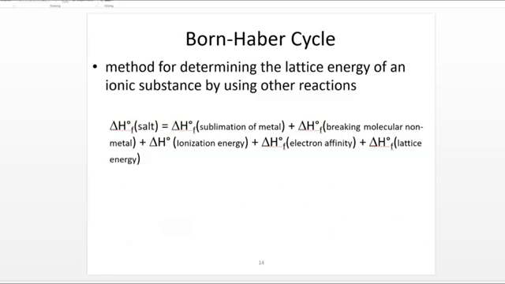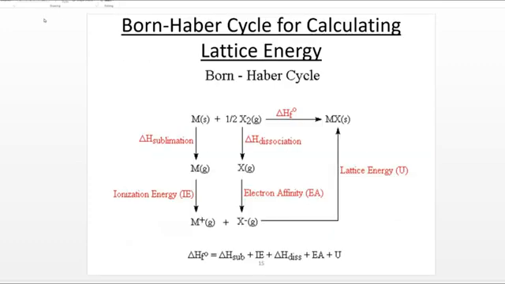So from this, we can understand the Born-Haber cycle, which basically states that we can break down a molecule that's ionically bound into its constituent elements, and we can break down that further into how this ionic bond is formed. So if we look at it this way, where we have the formation of some metal mixing with, I'll say, a halogen gas, like a fluorine gas, the way to break down this delta H, this enthalpy of formation, is as follows. Before this, in chapter 7, the enthalpies of formation were given to us for specific reactions.